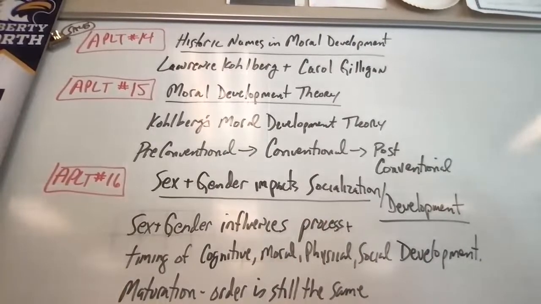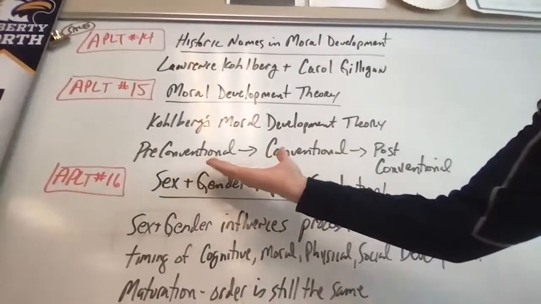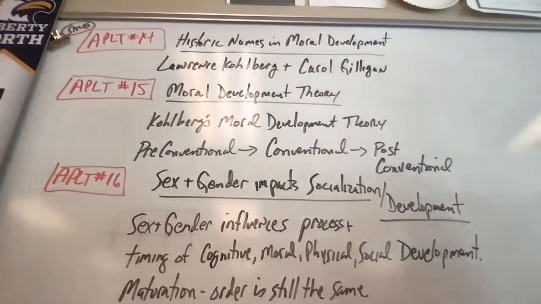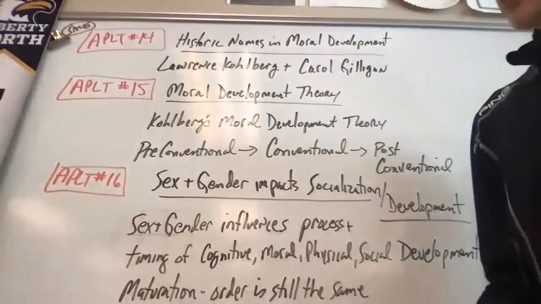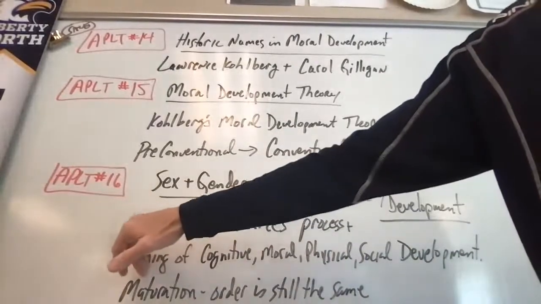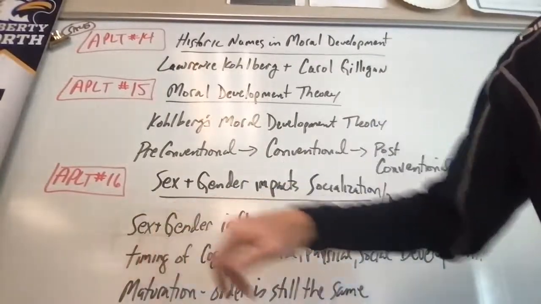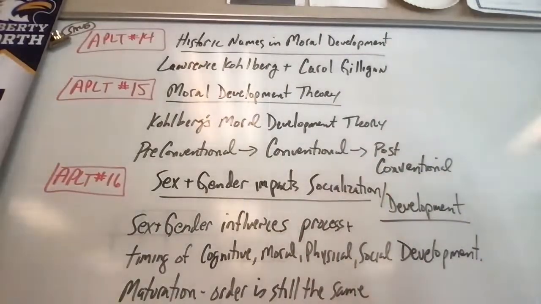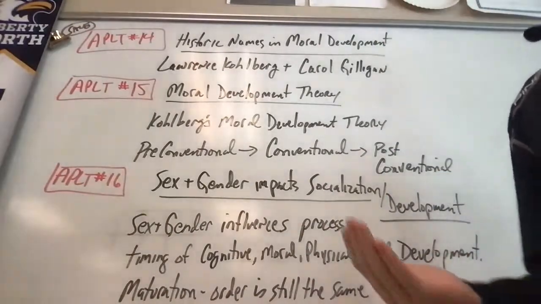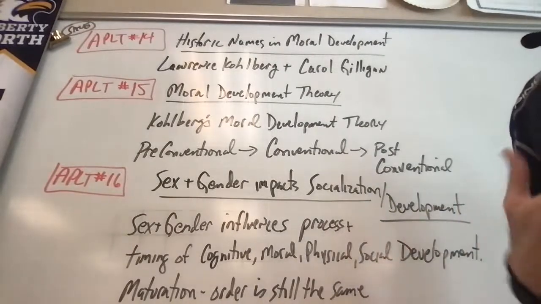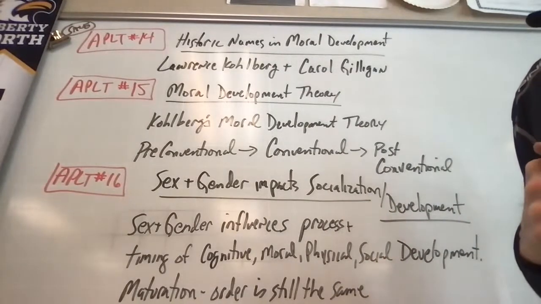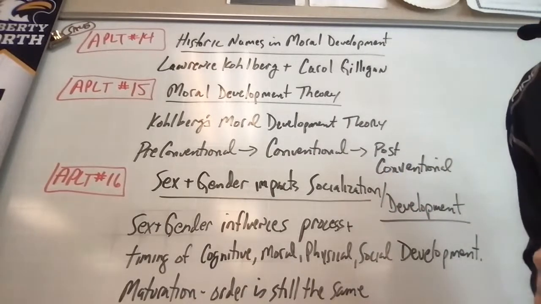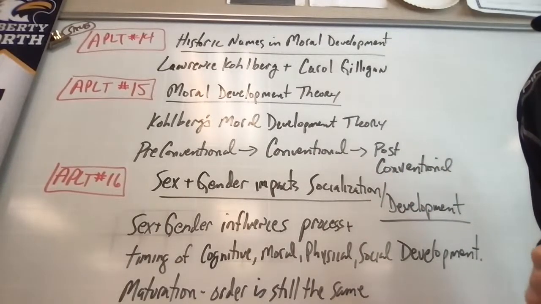In that way, I think culture is the big one there too. How does culture impact socialization and development? Our culture labels what it means to be one thing or another. Even if you throw in ethnic groups, to be a football player, to be a basketball player, there are just so many labels that we use that are identified in our culture, and those all can have impacts on development.